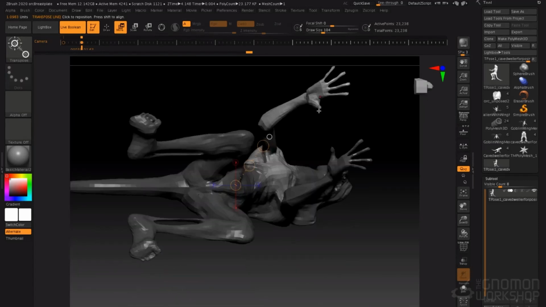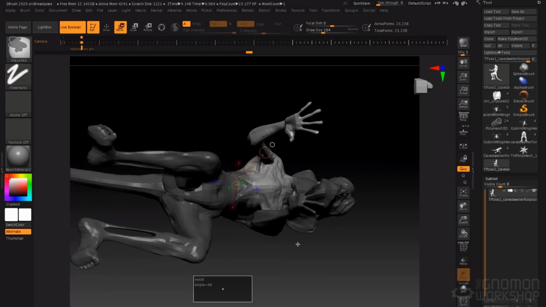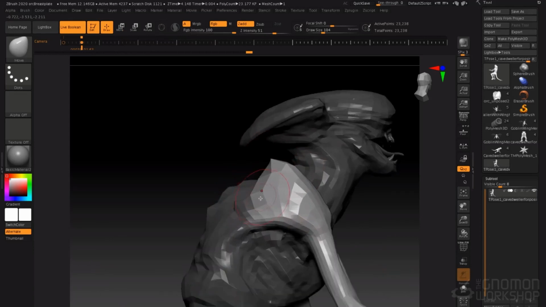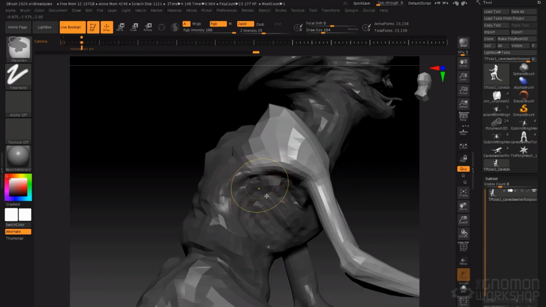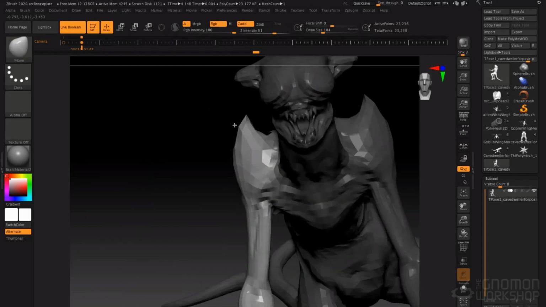And I'm just going to have to go in here manually and do a little bit of masking. I just want to isolate these shapes. I'm going to come in here and hold down the Control key. Just do a little bit of direct masking. Control click to feather the edge of that mask.